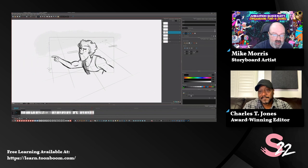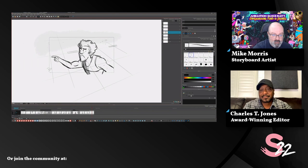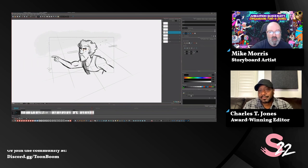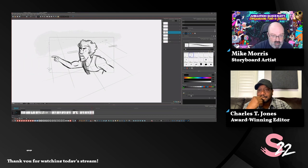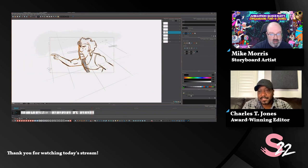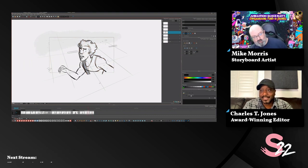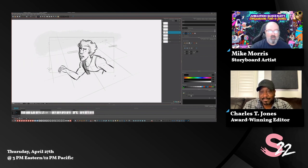And that's just one of the things I really love about vector drawing: I can take a couple of elements and just tweak them out, stretch it out. And I like how you are still tracking the lighting with the shadows and highlights on the side. That's pretty great. That's something easy to forget. When I'm in the edit and I'm like, oh man, why is something popping from shot to shot? And you don't realize till later. Sometimes it's just shading that got forgotten.